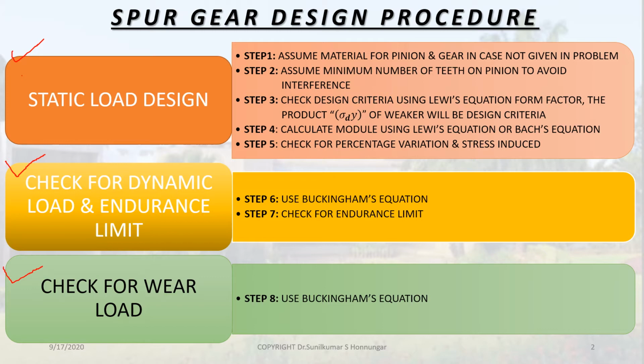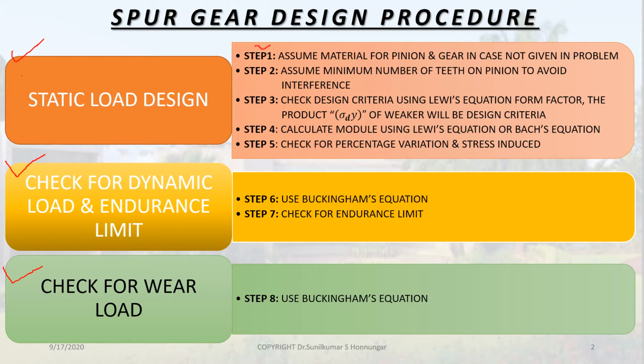Under static load, we have various steps. One by one I will read them out, and if possible, remember them, or write them out once or twice, so that they are printed in your brain and it is going to be a cakewalk while solving the problem. In detail I will be narrating in further slides, and then we will go ahead. Step number 1 is in static design only. Under that there are totally 5 steps. One by one I will read.